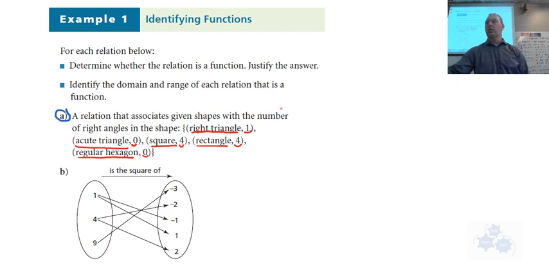Okay. So I have a yes and a no, and from the same person. So what's your final answer? Yes or no? What do you think? Yes? Okay, you are right. It is. Now, why is it? Because I have 4 that shows up more than once, and I have 0 that shows up more than once. But notice that for every domain value, there's only one number associated with it.